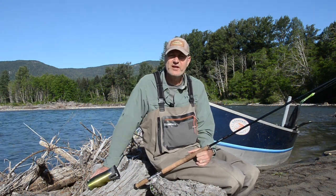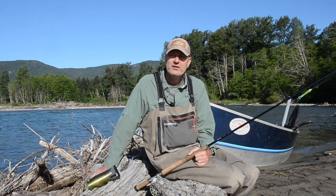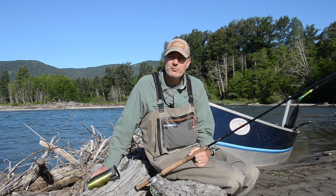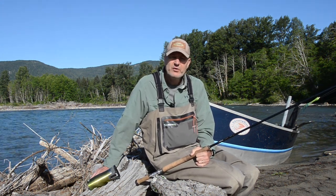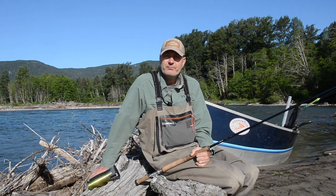One of my favorite Skagit type lines is the Airflo Skagit Fist. It's a float, intermediate, and then a sinking section. And then on that end you attach your sink tip. That gets it really nicely down and deep, and it keeps your line nice and a little bit slower. It slows down your swing a little bit.